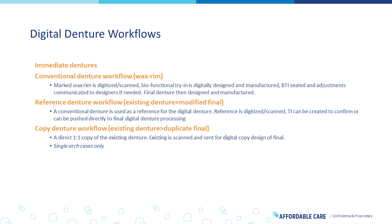A copy denture is a myth. If you're trying to make a new denture for a patient and that denture has been in the mouth for more than 90 days, the copy denture workflow doesn't provide what we're trying to achieve. If a patient shows up with a 30-year-old denture and you try to put it through a copy denture workflow, you'll see no transition of tooth to base — the software can't differentiate that, and you're just reproducing bad product. The copy denture is really ideal for a brand-new manufactured denture — for instance, using it with subscription or warranty services, where you print the reference-designed final denture, do a quick scan, store it in the cloud, and if the patient loses their denture, you just press print again.